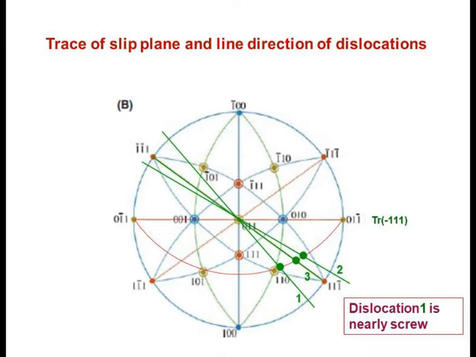Similarly, the other line directions could all be determined, but a serious analysis is required. This itself will take about 1 or 2 lectures to explain how it is to be done. That's why it cannot be done in a short course like this. But I have given a brief idea that you don't just directly get this information. If you do it like this, it's not difficult. You can get all the information about the dislocation. This way, one can fully characterize the dislocation.